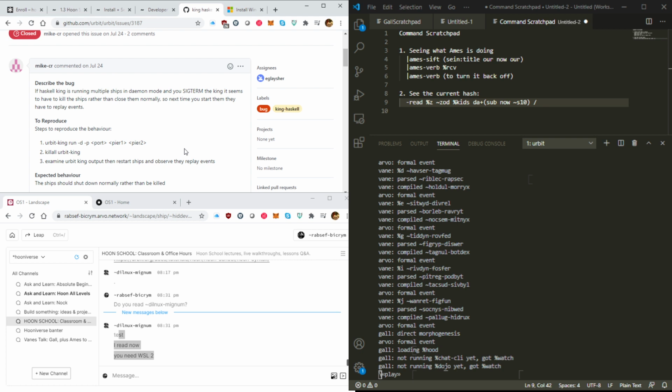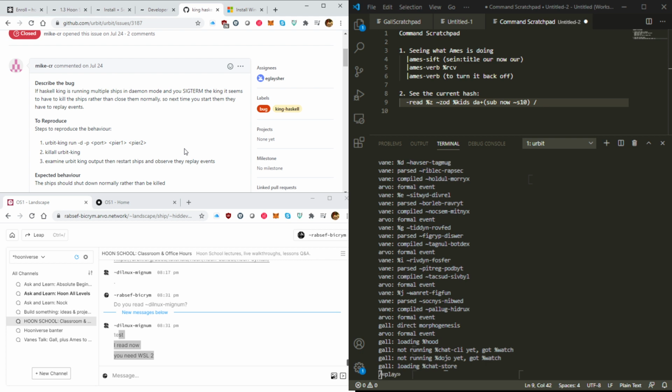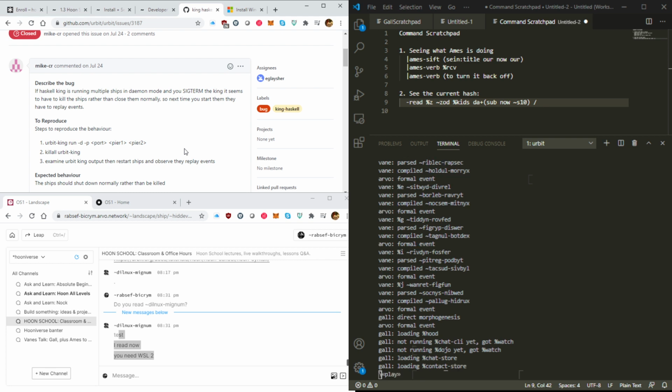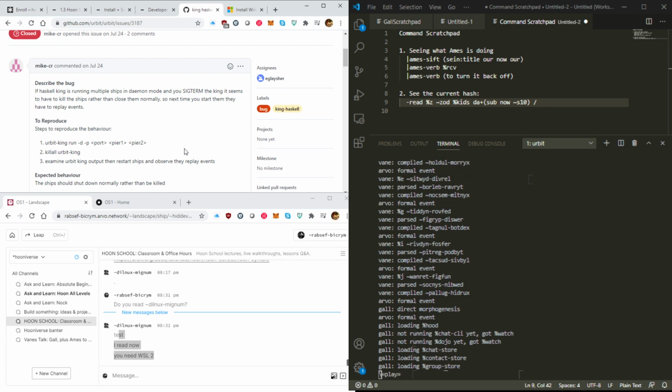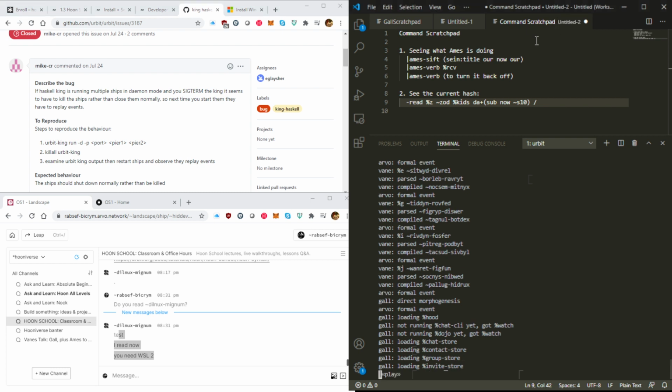Also, on my laptop at uni. Like, are you running your main ship on a DigitalOcean droplet? You should be able to remote to that, I would think. Or not even remote to it, but just connect to it like I'm doing with the VS Code here in my server.